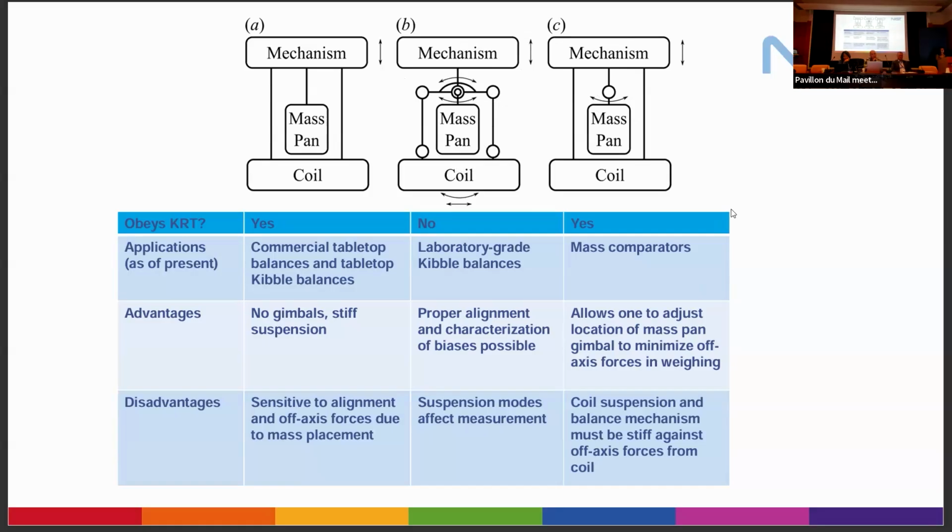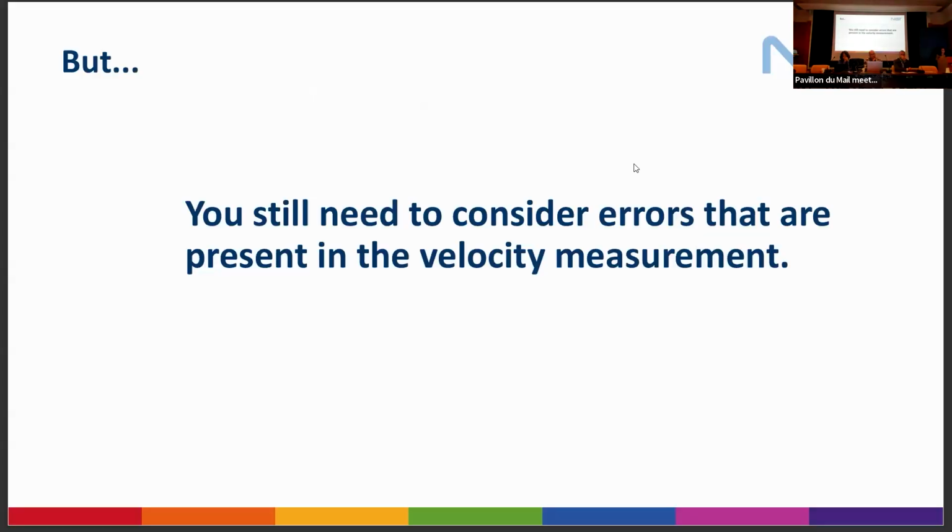And the advantage is you can make your suspension compliant, so you can align the coil and the magnet so you don't have extra forces and torques in the coil, and then you stiffen them up and you'll be in this configuration. In this configuration, you don't know where your coil is in the field, and those forces still exist, but you don't see them if your system is infinitely stiff. So I think KRT is a great way to go for the future, but you still need to consider some error. It doesn't mean I don't need to align anything, because you still have some error in velocity.